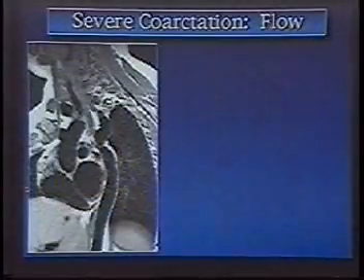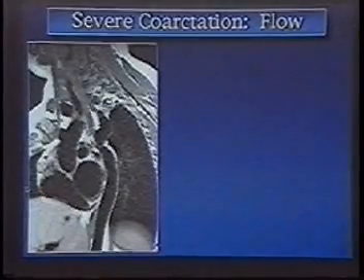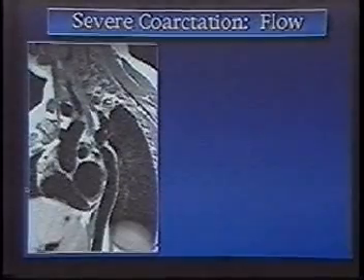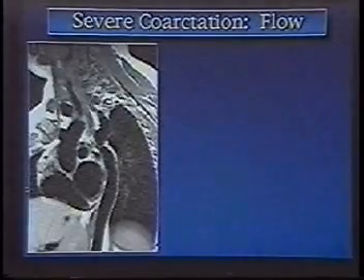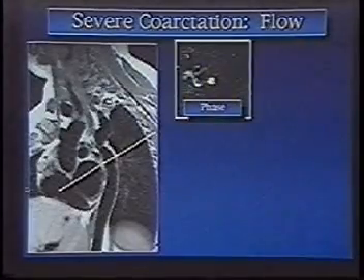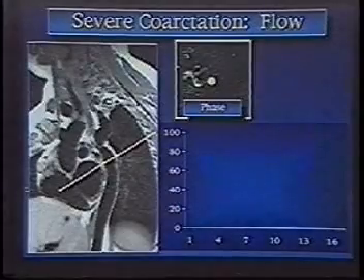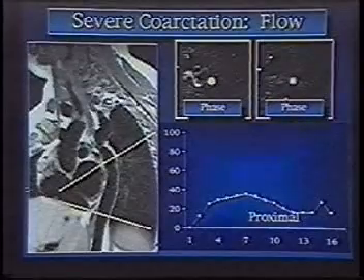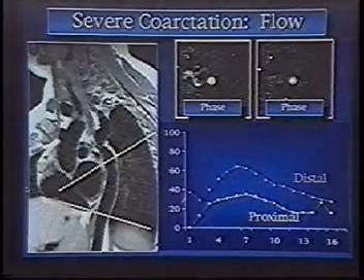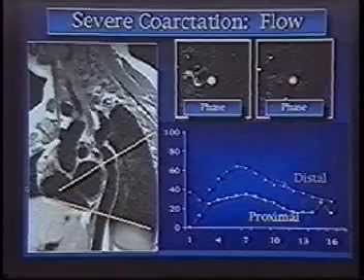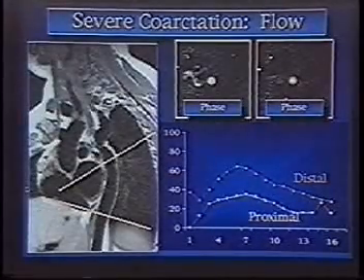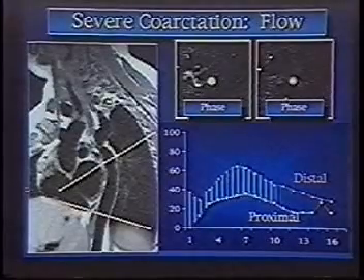So let's look at this patient with a severe coarctation here. And this is not an interrupted arch. It's simply that that part was not imaged on this particular tomogram. So there's a severe juxtaductal coarctation. Measure the proximal blood flow, we see a blood flow curve like this. The distal blood flow is depicted here, and there's a marked increase from proximal to distal. That's abnormal flow, indicating that there's retrograde circulation, bringing blood into the descending aorta.